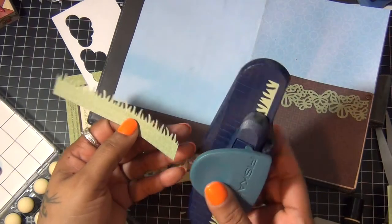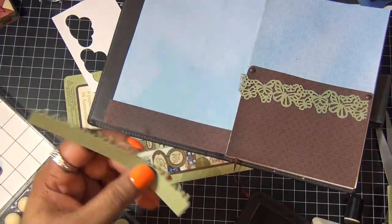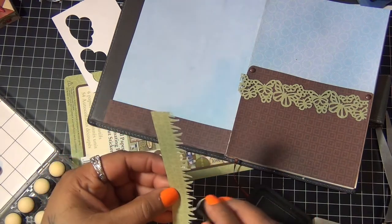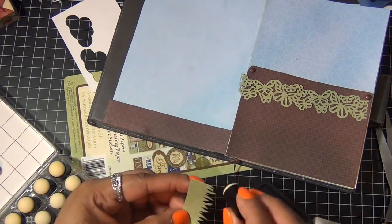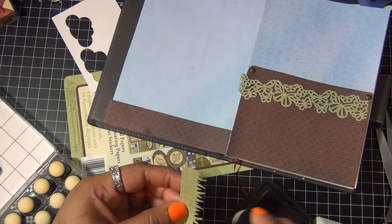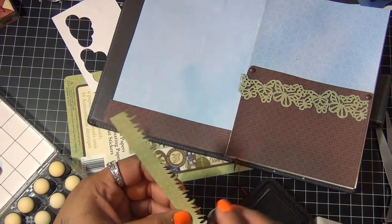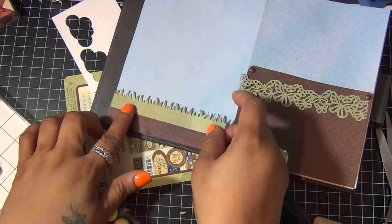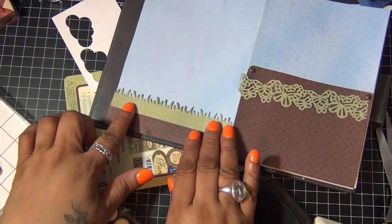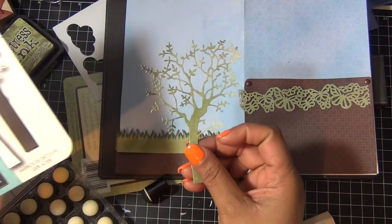So we're going to start decorating my pages. That butterfly pattern you see on the second page is not going to be used. I first punched some grass out using my Fiskars grass punch. Then I'm going to use my peeled paint distress ink to add some more dimension to my grass, and it's going to go like so.